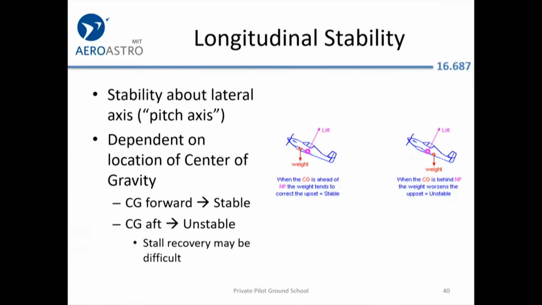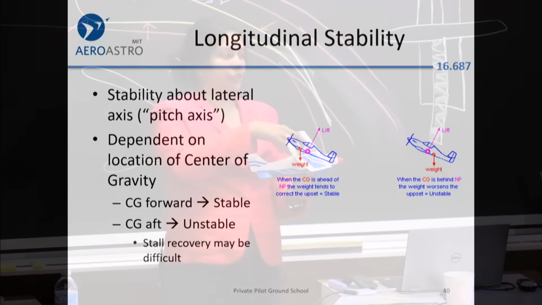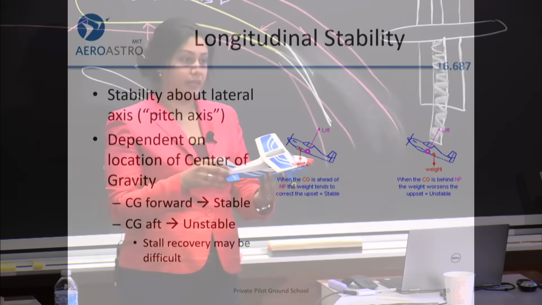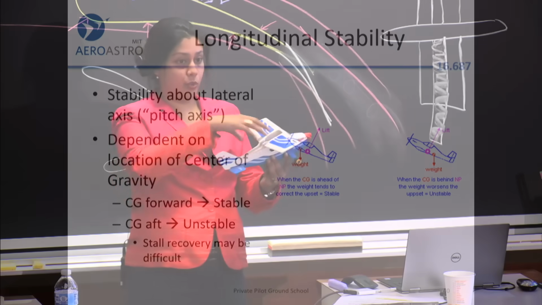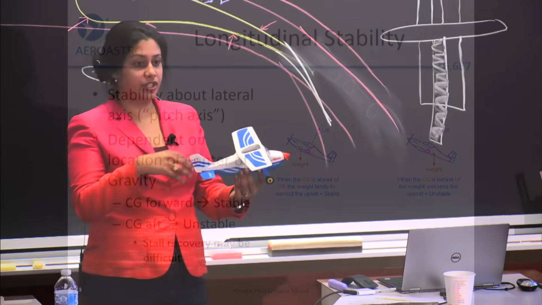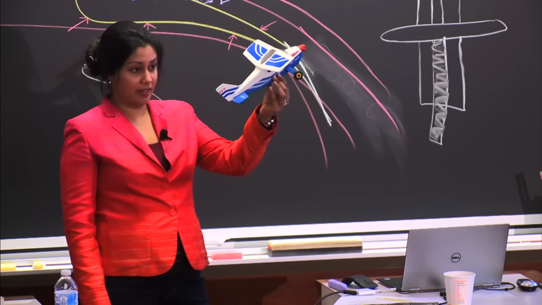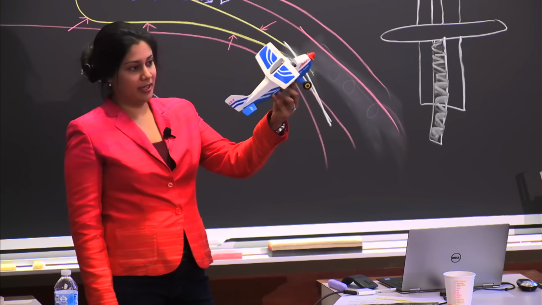Okay, so there are also other aspects that can affect stability, such as your center of gravity, so how you load the airplane. We'll have a specific lecture on weight and balance, but one thing to keep in mind is that as people sit in your airplane or as you put bags in the baggage compartment, you're loading the airplane. If you have too much weight aft of the CG, or behind the center of gravity, you can cause the plane to basically go like this, which isn't very helpful when you're flying.